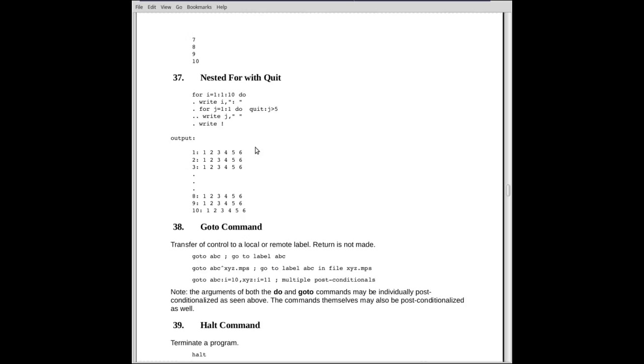The output of this you can see down below here. We have the 1, 2, 3, 4, 5 with the colon. These are the values of I. And then on the line are the values of j. You'll notice when we came out of the inner loop, we wrote a new line character. So that's the new line character after the 6s. And we get back up to here. The new line has already been written, so we don't actually have to write it here. We write it at the end of each line.